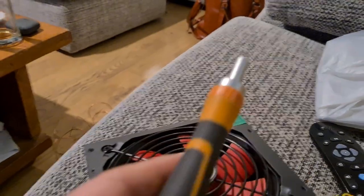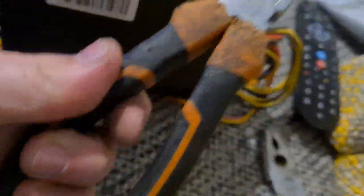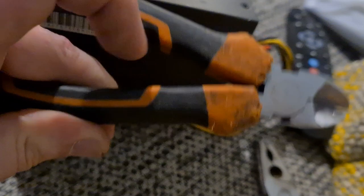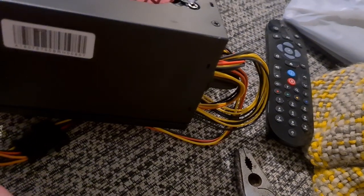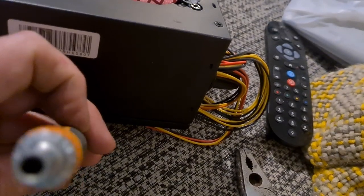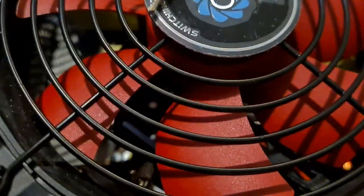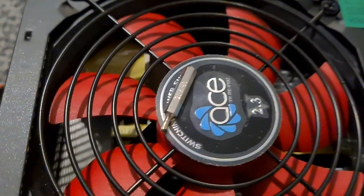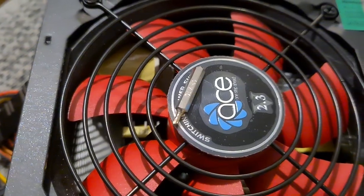Very disappointed. Looked like good quality tools — not good quality tools. Defective. Handles move — dangerous, not good enough. Screwdriver magnet is gone, doesn't work. Can't use the pieces when they've fallen out, and the magnet's fallen somewhere inside. Oh, there it is — it's on top. We found it. But it fell out. Crap.